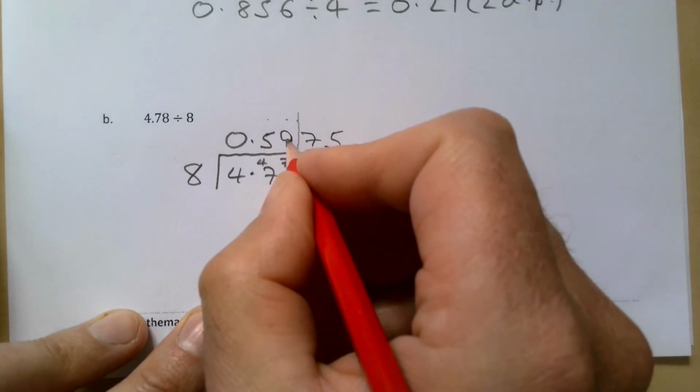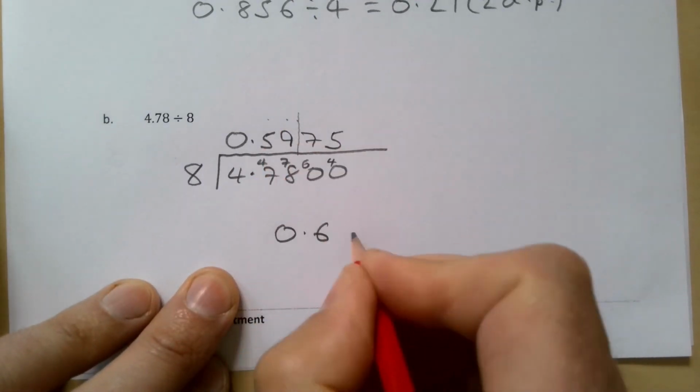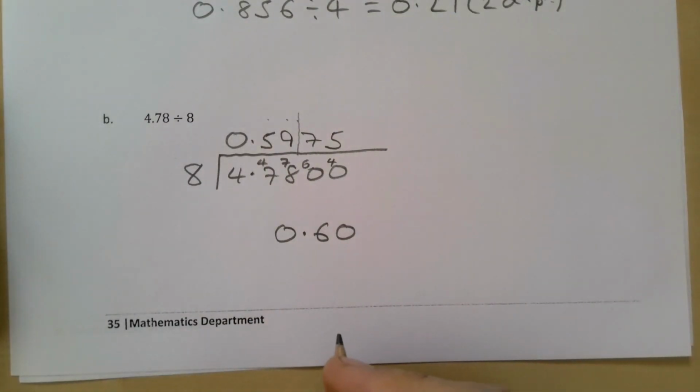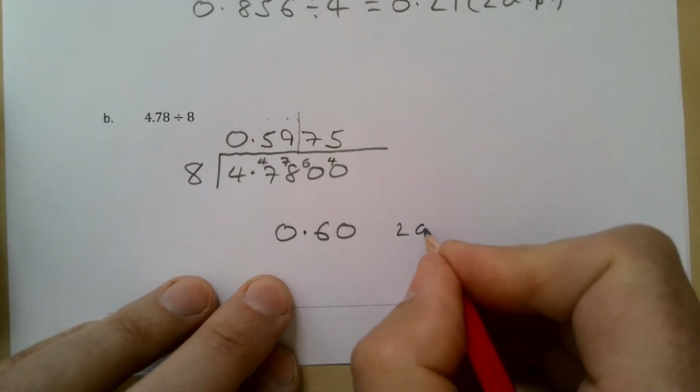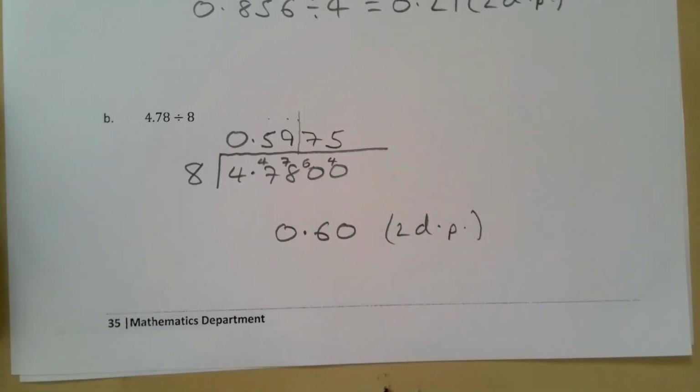This is quite awkward then. 9 moved up one then goes to 10. So we actually then change to 0.60. I know that's only the 1 decimal place, but it's the only way we can give that. So 0.60 is our answer then, officially, to 2 decimal places.